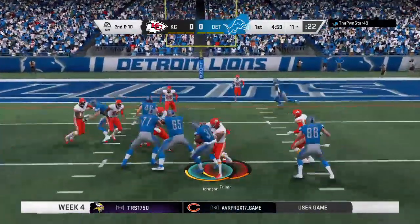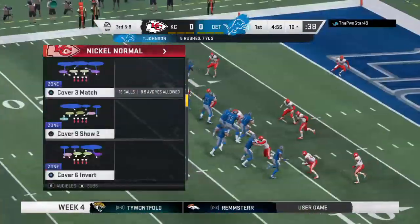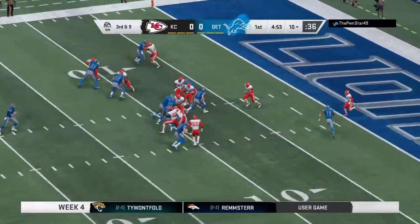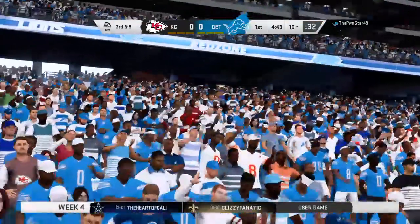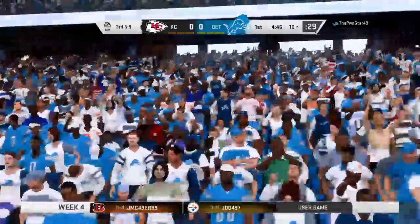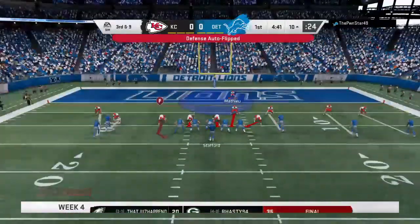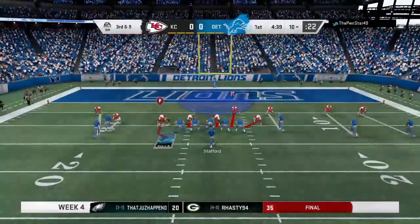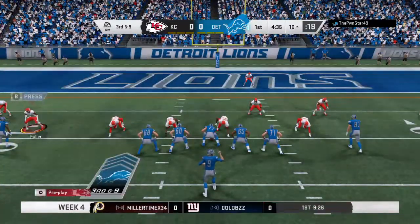They go back to the ground with Johnson. And he'll get this one down to about the 10-yard line. The second down play, not much better than the first. Just a gain of 1 there. This defense against the run, by the way, they're not top 5, but they are top 10. So what's your philosophy here? Do you try and run the ball against a team that's pretty good against the run? What if you're a pretty good running team? If so, you might want to go ahead and run it anyway because that's your strength.